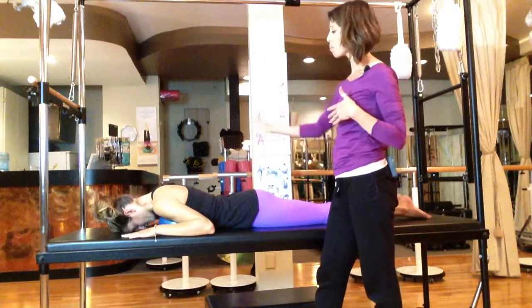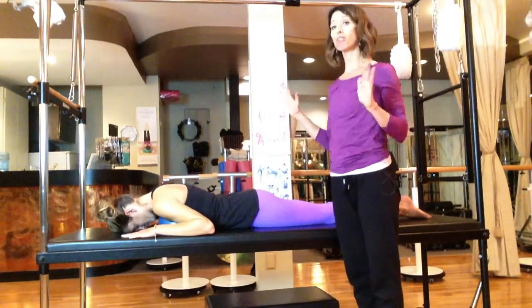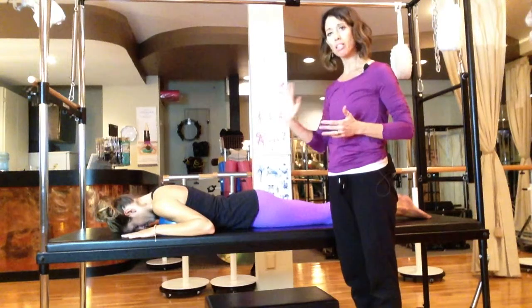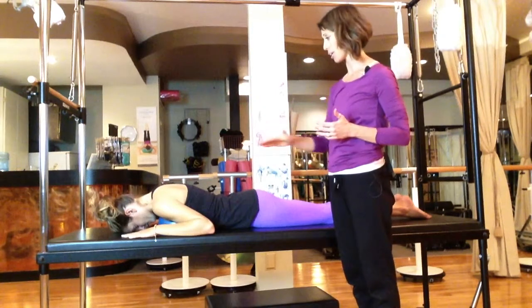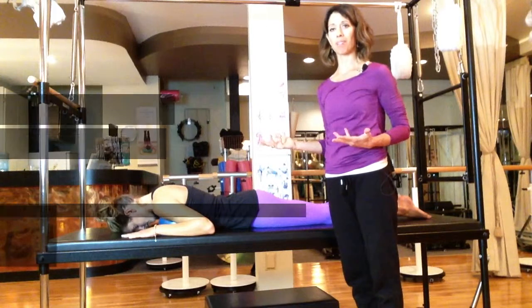There shouldn't be a big reaction through the body, so you can notice Jillian's not moving her body, her head's not moving, her arms are not moving, but she can definitely feel the breastbone pushing into the ball as she inhales, and her whole upper body sinking into the ball on the exhale. So this is step number one.